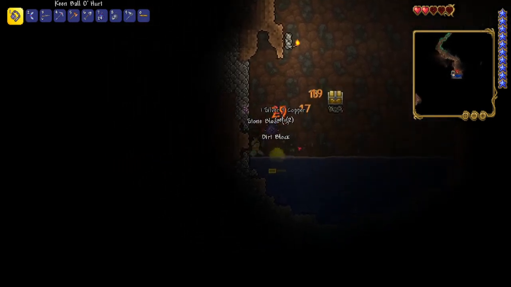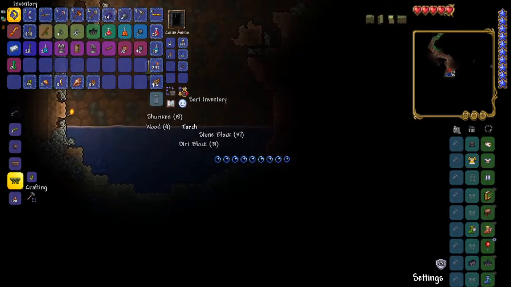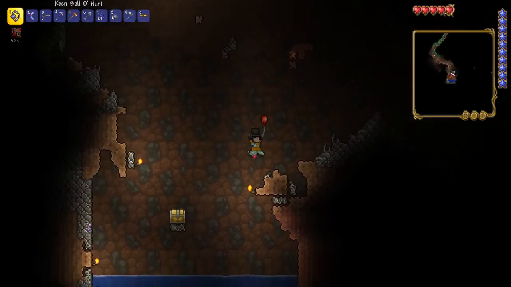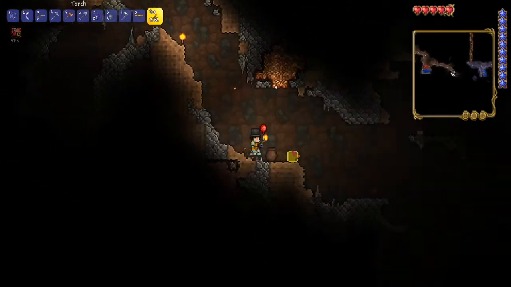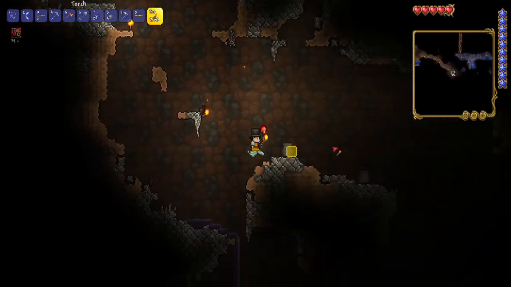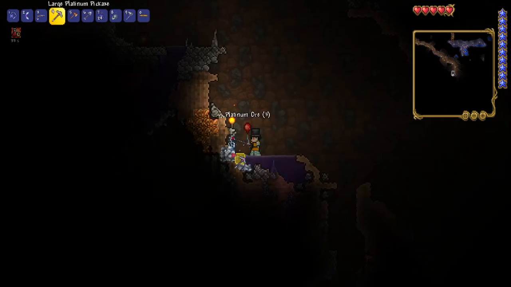These slimes are not doing very much damage to me. Let me just take them out, grab whatever loot may have dropped down here, and then continue on. That's nice. Trap chest with loot. So you actually get something out of it, and so it's not just a waste. Okay, I'm getting close to the underground. Corruption. Ooh, platinum. Platinum is always good.